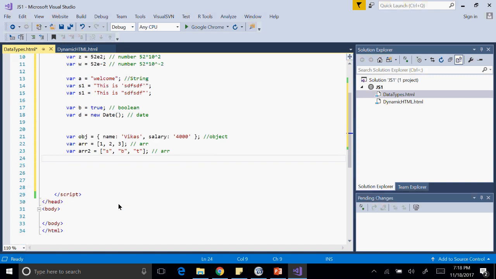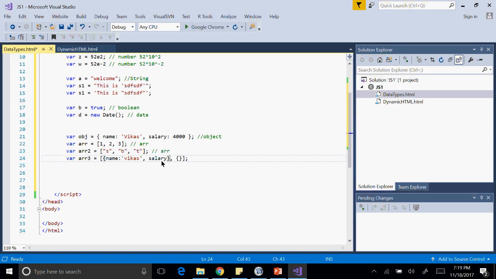And we can also have an objects array. So you can say array to be equal to something like an objects array. So this is one object, and second one you have another object. Here I am writing name. Same thing, I can use single quotes or double quotes, it doesn't matter. Salary, I have used it here like a string. I want to make it a number, I can also make it a number.